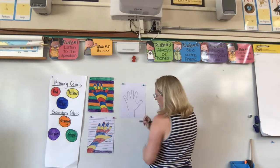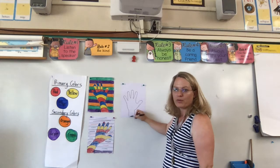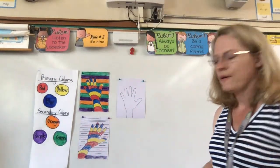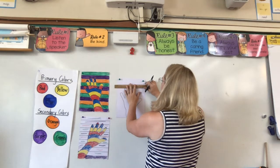Okay, now, see how I didn't go all the way to the edge of the paper? You want your line to go all the way to the edge of the paper, just like that. Let me pull you up just a little bit closer so that you can see that. Okay, right here.